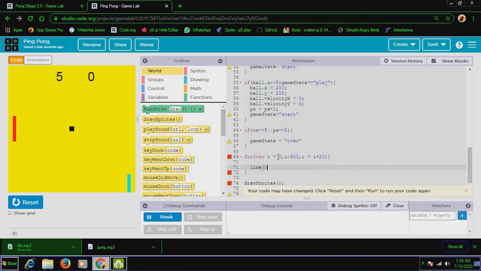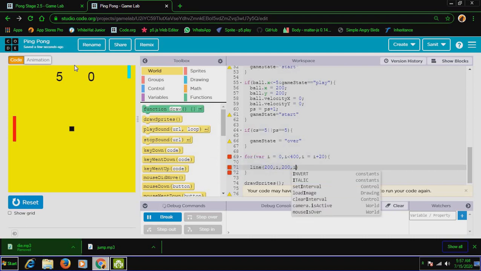Line, so x will be 200 comma I comma 200 comma I plus 20, or I will write I plus 10.